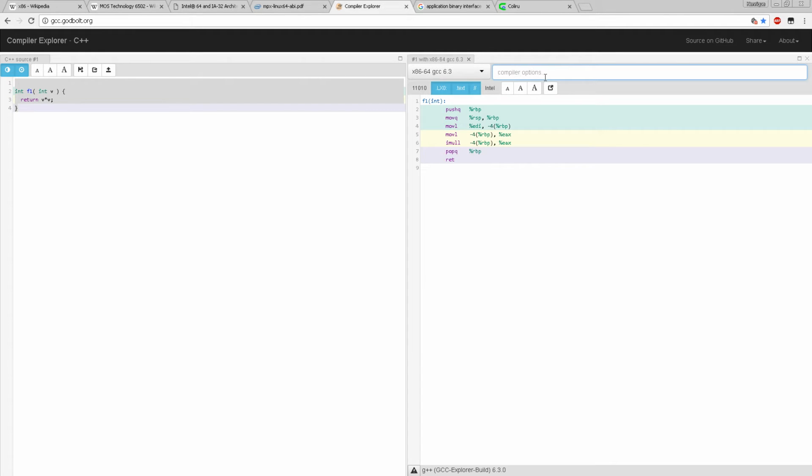Because we are not running with optimization, it's just doing a ton of stack manipulation here. I'm not going to explain what this is doing, but it's basically storing and then loading from the stack. This is just a waste of time. These two instructions right here. What we can do is run with optimization, then that's the actual code.